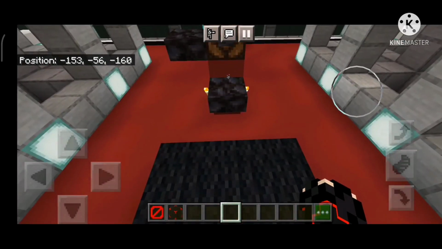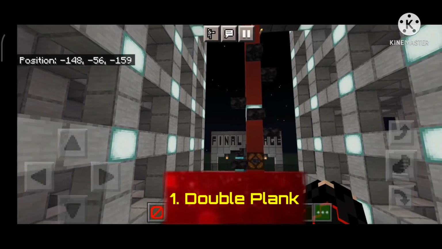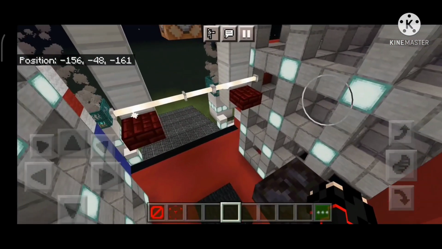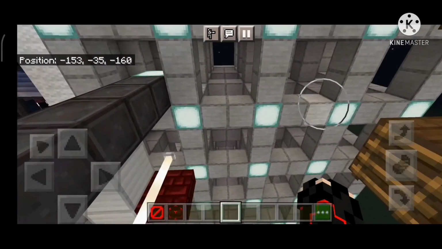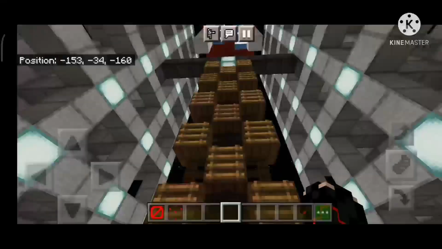The first obstacle is the double plank. It is basically 2 vertical planks in one. It's a pretty simple obstacle, and then he must transfer to the salmon ladder. He needs to hop it up 3 rungs, and then must transfer onto the unattempted heavenly ladder.